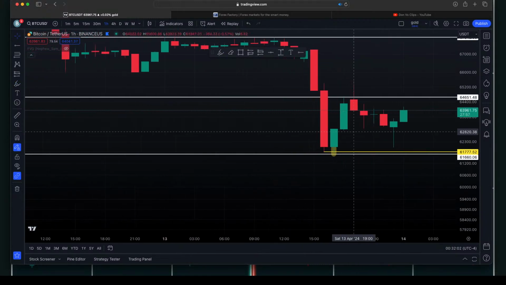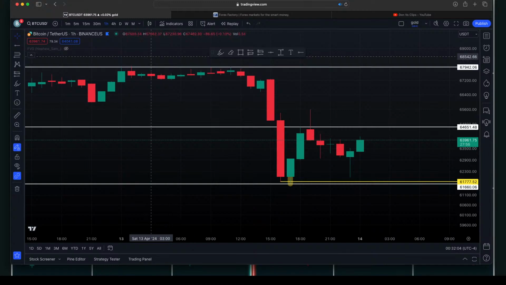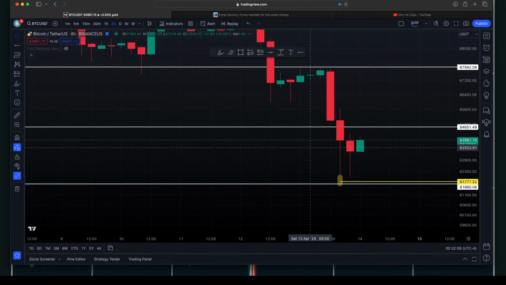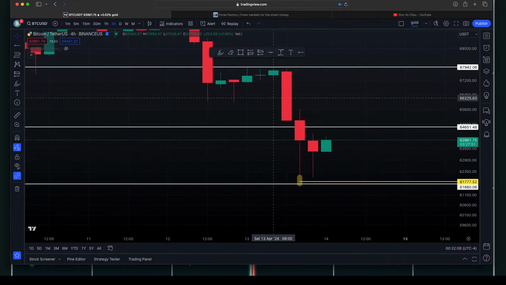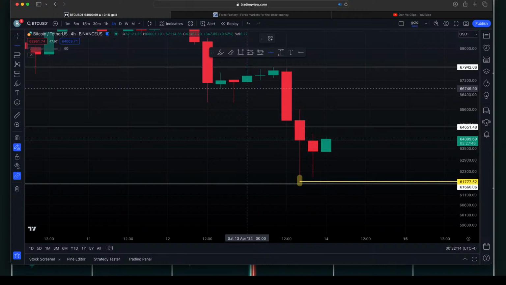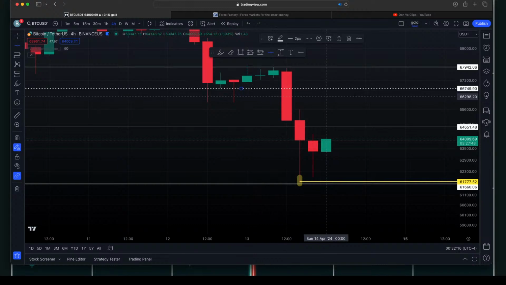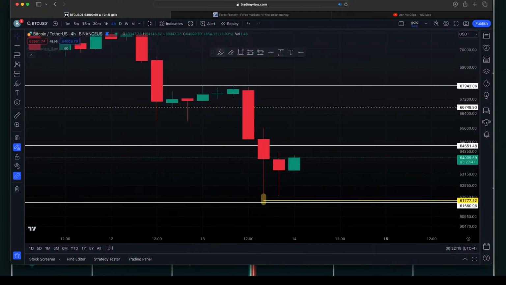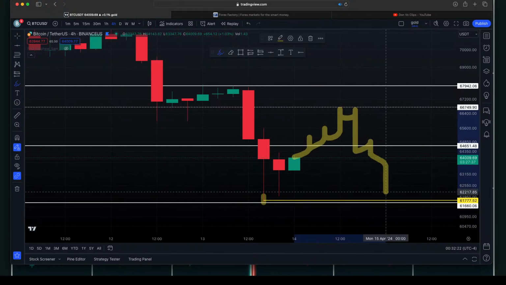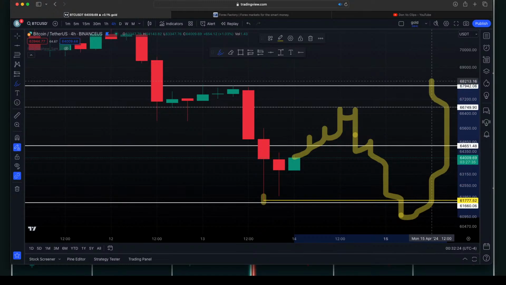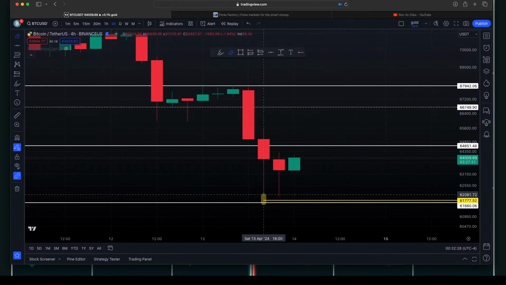But how high can we go? I don't know if it's going to be that type of move, because on the 4 hour, this is where it stops. So if we do come up, I do think this could possibly be where we end up coming up to. We might trickle our way up this way before coming down to break this low, before moving maybe back up again. But that's going to take a little time.